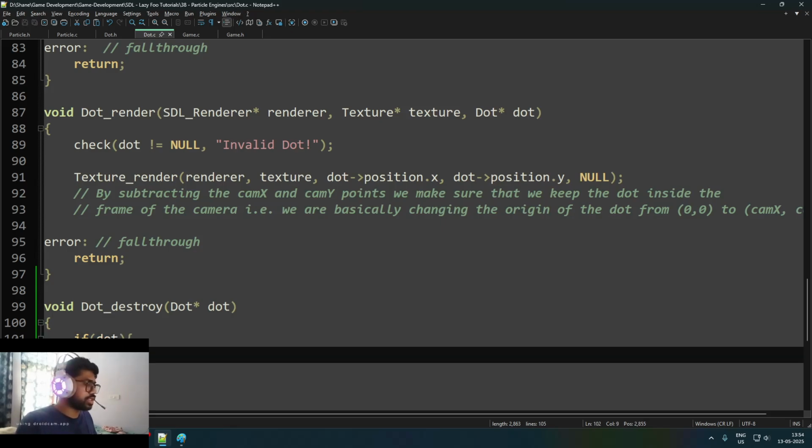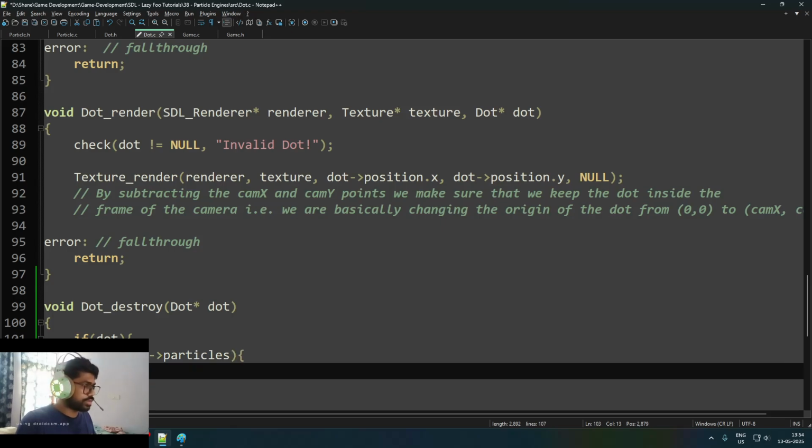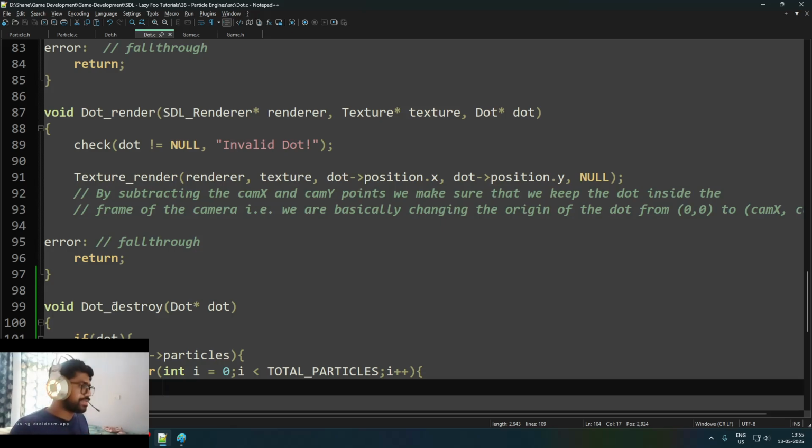Dot particles. We go, and that equals i less than total particles, i plus plus, right?